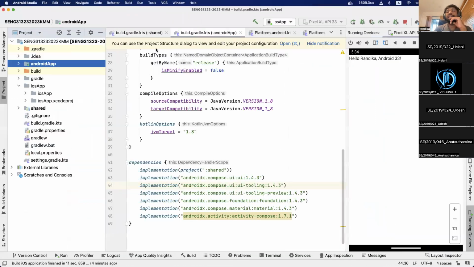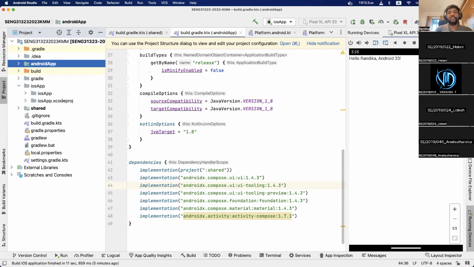So the next thing that we'll be looking at is finding that kind of dependencies for multi-platform. One of the libraries that we have seen for getting some details around dates in KMM is a library called kotlinx-datetime.